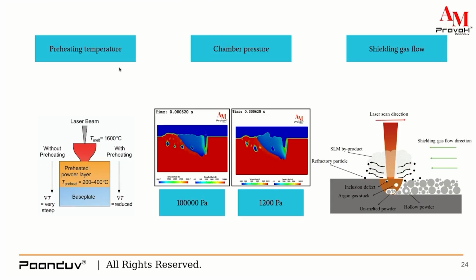Now we come directly to why PravaH is applicable and up to what scale you can model these CFD simulations. These are very high fidelity simulations. That's why the scale can be as low as a single bead analysis. This is a single bead analysis. You can go up to multi-track.